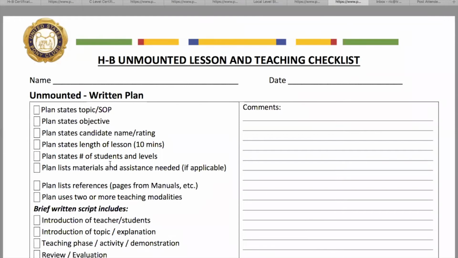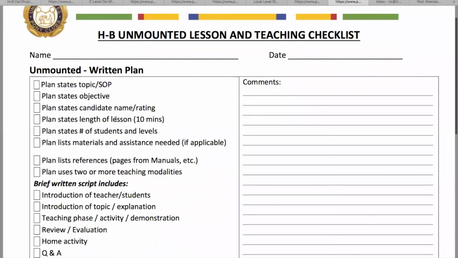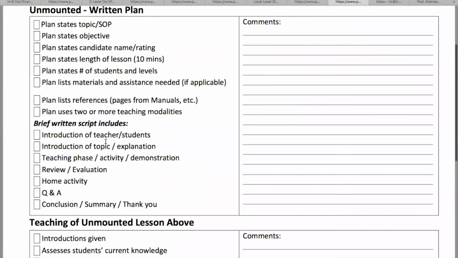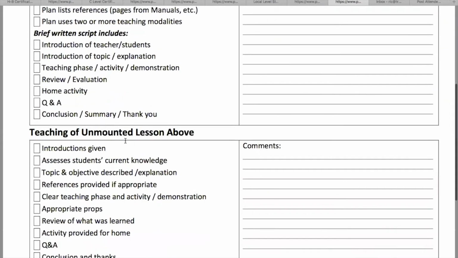State your topic, the objective, candidate rating level, length of time of lesson, all that kind of stuff is listed in here. Brief written script includes, and then it includes all those things that were on the previous lesson plan that we just looked at. The bottom of this just talks about the actual teaching portion.